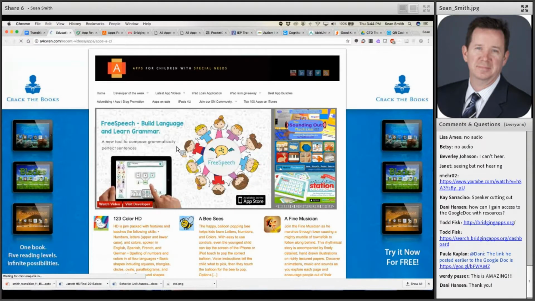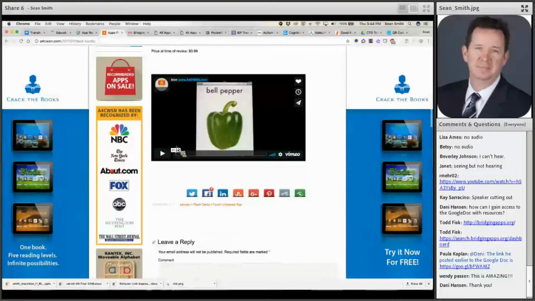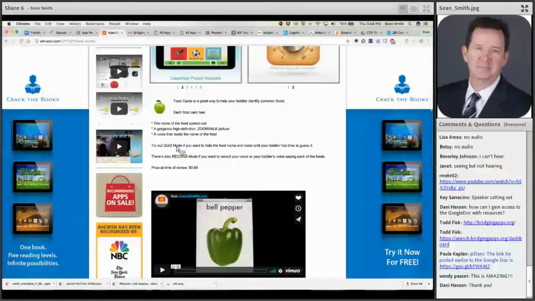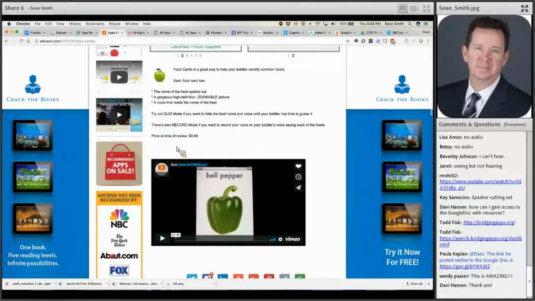Now, some of these are older. For example, this was reviewed about five or six years ago. But what I like about this tool is it offers a host of apps. And yes, you'll have to go through to find out which are more relevant to your needs. But again, based on the data you have, you'll look for those areas for transition purposes. And this gentleman will review the apps with a video, which to me gives you a nice flavor of looking at that app before I make a decision to download and use it.